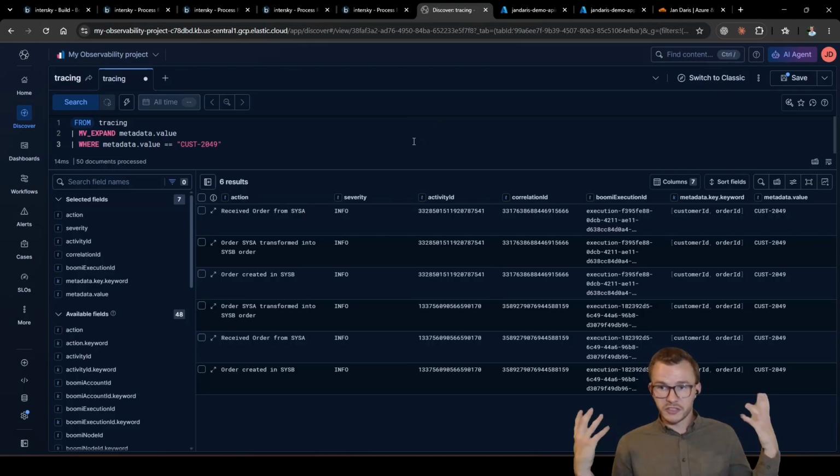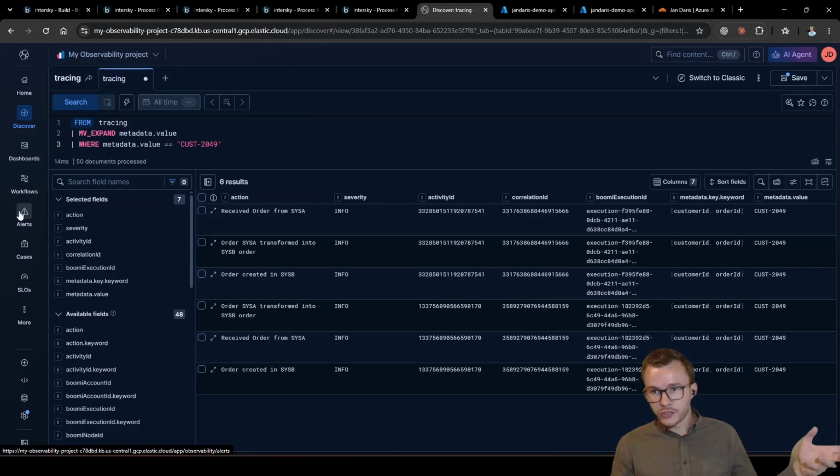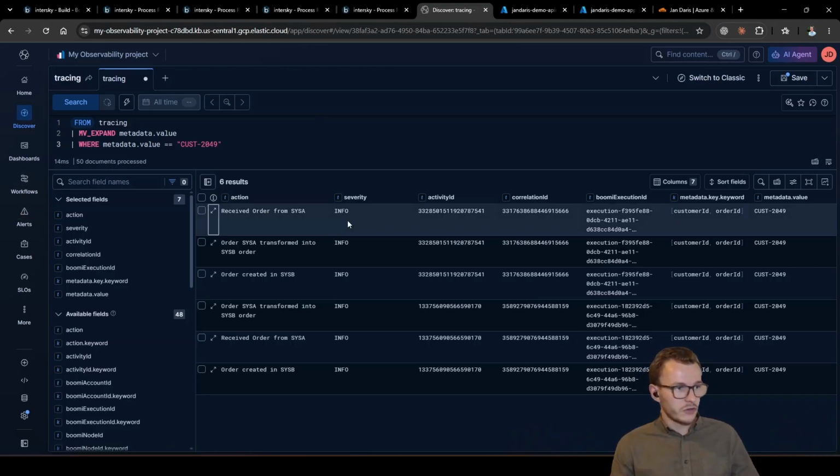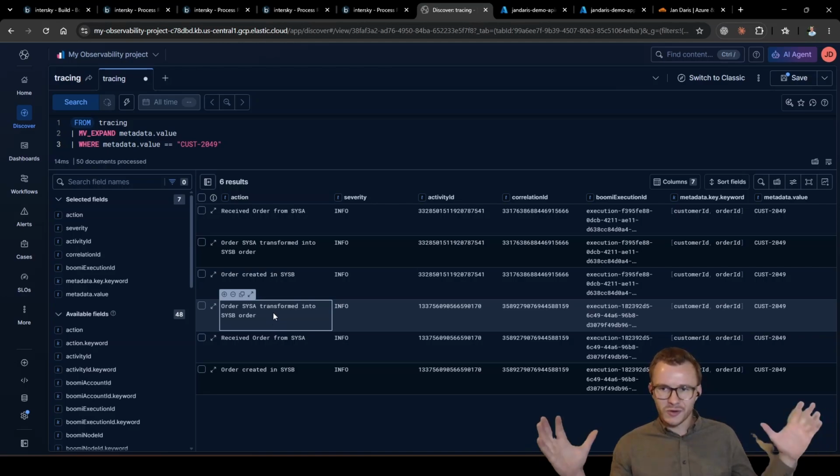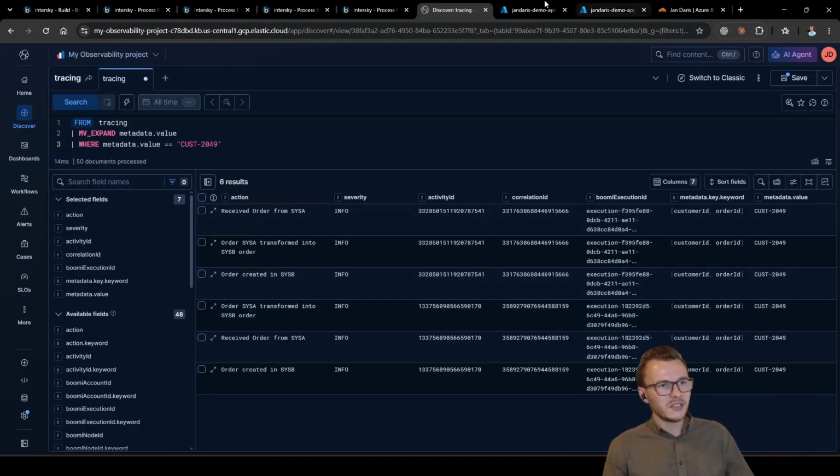You can of course build a dashboard on top of this. You can do a trend analysis. Within the Elastic, you can set up alerts. So if something has a status error, you will see it over here as an error. And you can say, I want to send out an email based on that type of logic. But this is the basic demonstration, so I want to keep things a bit easy.